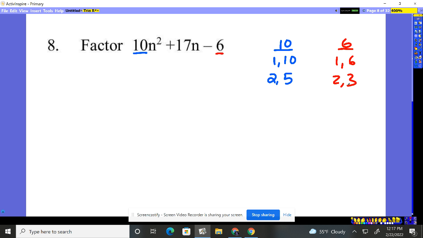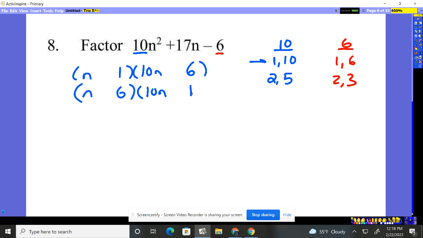There'll be a total of 8 that will give me a 17 in the middle. Okay, so let's look just at a few and then see. I'm trying to look in my head to see if I know which one it is. Okay, so let's look at the possibilities. Let's start right here. So we know there's n and 10n. And number-wise, we could have 1 here and 6, or they could do what? They could flip, couldn't they? 6 and then 1.